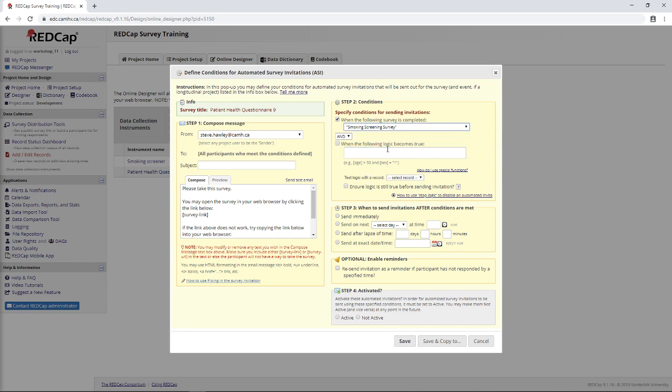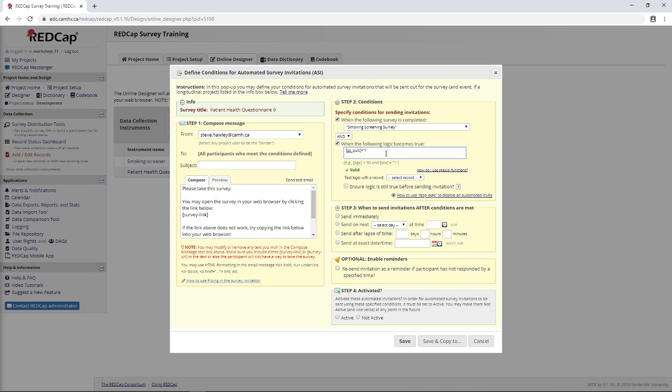And then we also had that conditional logic, so we want to say, I can't remember what the variable name was. I think it might have been ssquit. Yes, perfect. ssquit equals 1 for yes. And we get this little valid marker here, which is nice. So that's it for the logic.